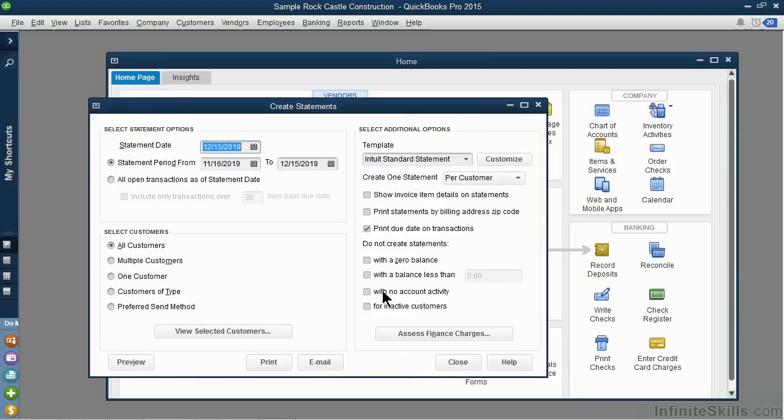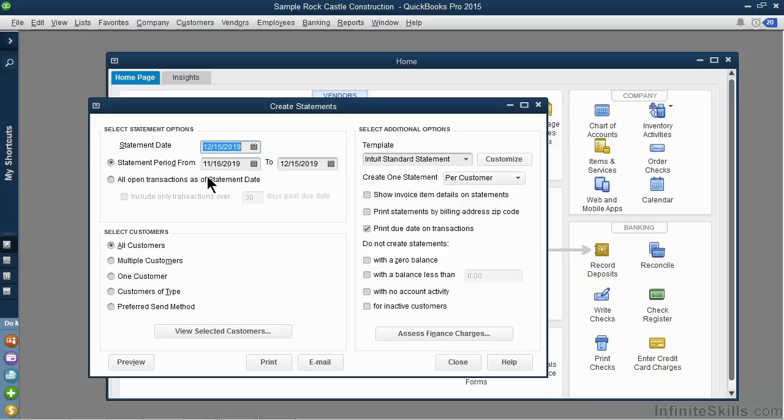One of the first things we need to do is designate the statement date, and that does not have to be the current date. Often people try to do statements consistently and try to date them for the 1st or the 15th or the end of the current month. In addition to the statement date, we can also choose the statement period. So if we're generating statements on December 15th, they're probably going to run from the last month. This needs to be designated correctly as well.